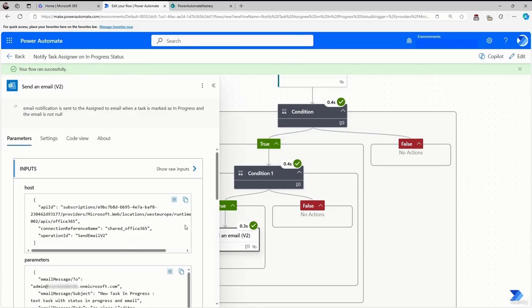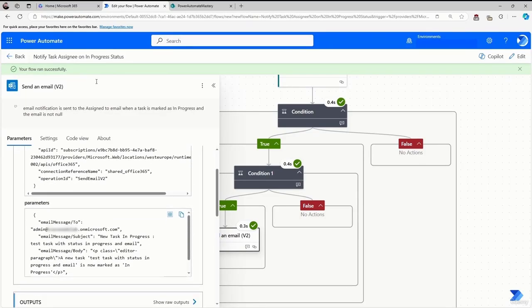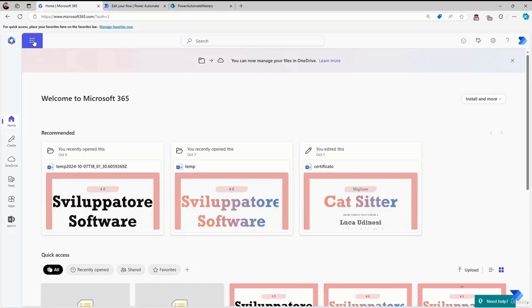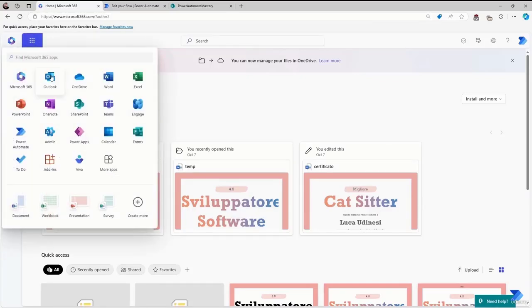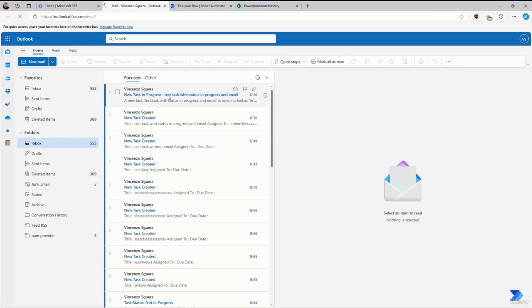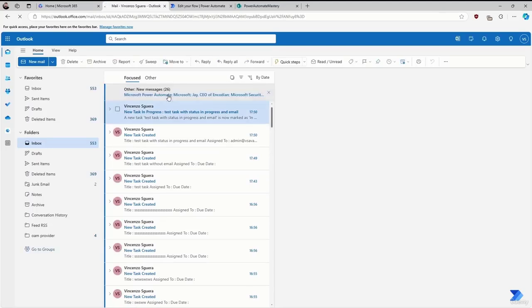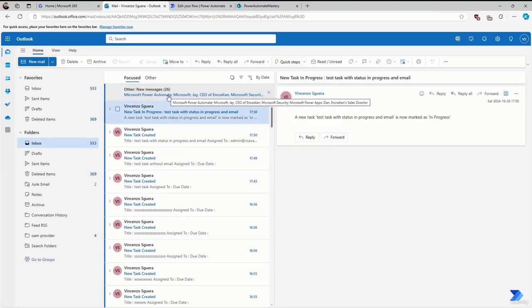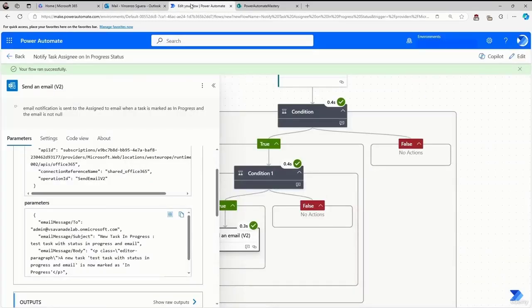After completing the flow run, open your email inbox to verify that the notification has been successfully delivered. Look for an email that includes the task's title and status, confirming that it was sent to the correct recipient, the person specified in the Assigned To field. This ensures that the notification system is functioning as expected, particularly when the status of the task is set to In Progress and the Assigned To field is properly populated.